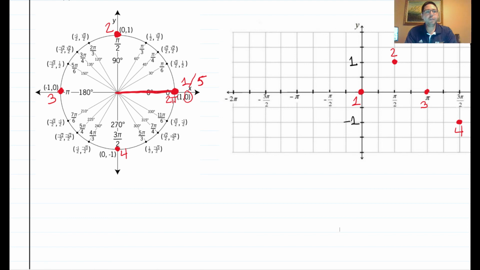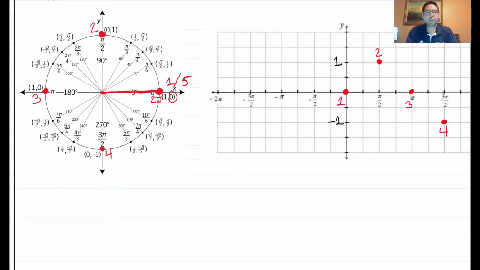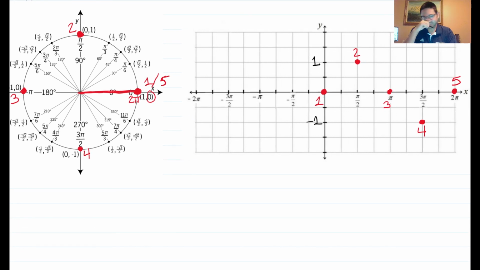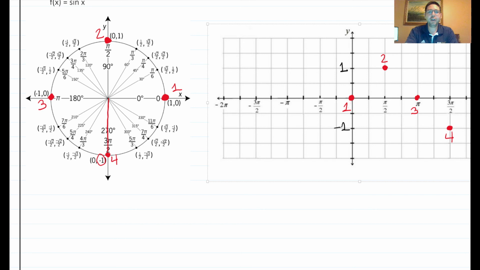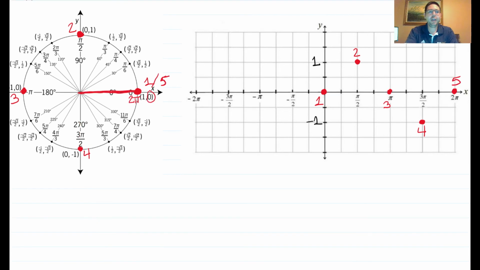All right, so the fourth point on the unit circle is given by 3 pi over 2, and then the y coordinate is -1, and then if you go to the fifth coordinate, you have 2 pi. You're going back to the full circle, which we know is 2 pi, and the y coordinate is 0. So you can see that there's some sort of pattern here. Let me go back to the previous one. So that's the fourth coordinate right there at 3 pi over 2 at -1, and then going back to 2 pi.